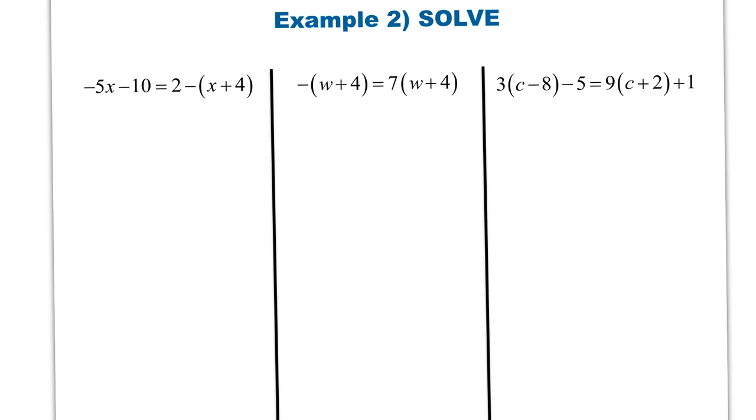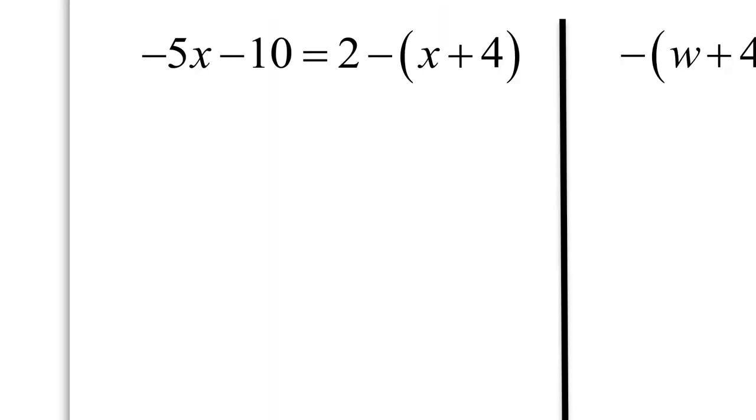We don't have fractions, so we don't have to worry about that. But we also have to get the variables on the same side of the equation. So let's go ahead and draw the line under the equal sign right here. On the left side, we have to understand the problem first of all. So on the left side, negative 5x minus 10, those are not like terms. We don't have parentheses. We cannot do anything to the left side of the equal sign. But over here, we can distribute the negative, which is this one right here, into the parentheses.